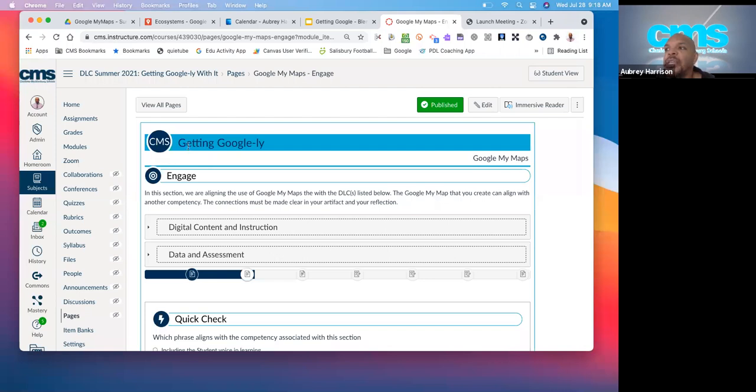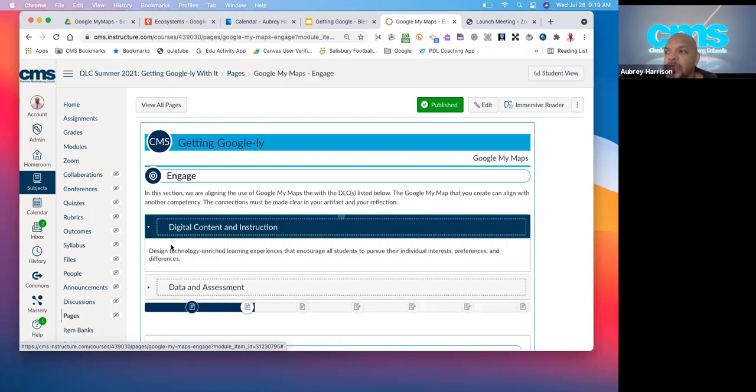In each section, you will see it at some point, actually in multiple points. You'll see it in the engage section. You also see it in the evidence section when you do your assignments. There are the competencies there. To clarify, these accordions here, you'll see that have arrows. These are accordions, and when you click on them, you will see the competencies underneath them.